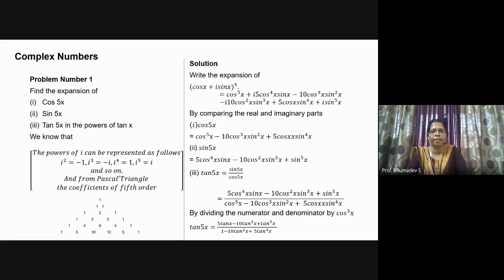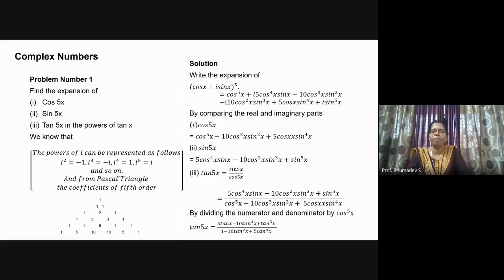We got it already. So it's very easy to write down tan 5x in terms of tan. So tan 5x can be written in the form of sin 5x upon cos 5x. We know the values. Substitute the corresponding values in the numerator and denominator for sin 5x and cos 5x, the expansions. Then you're supposed to divide the numerator and denominator by cos to the power of 5 because the highest power is 5. We need to get the expansions in terms of tan.